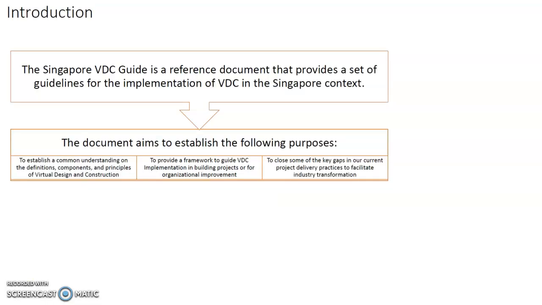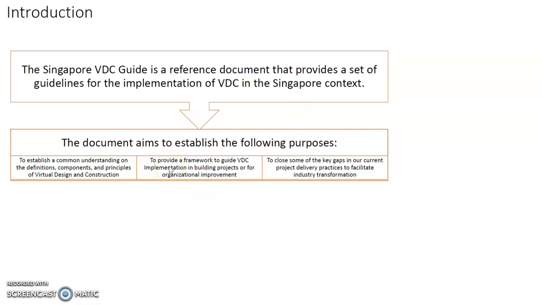The Singapore VDC Guide is a reference document that provides a set of guidelines for the implementation of VDC in the Singapore context. The document aims to establish the following areas. Number one, to establish a common understanding on the definitions, components, and principles of VDC, or virtual design and construction.